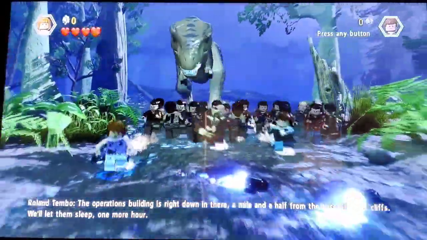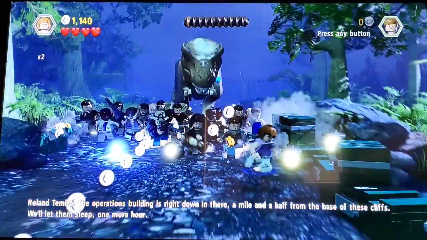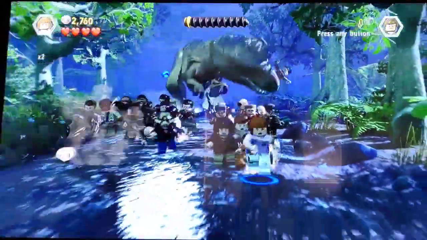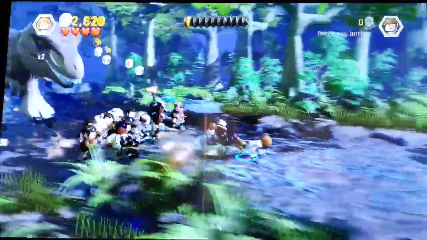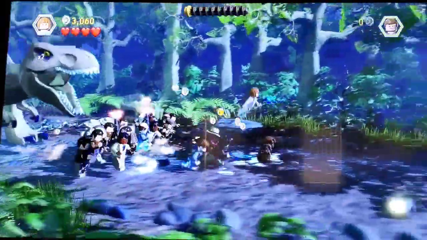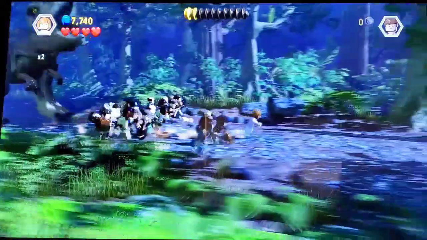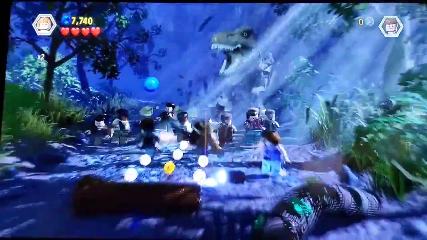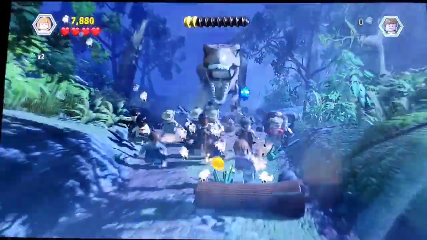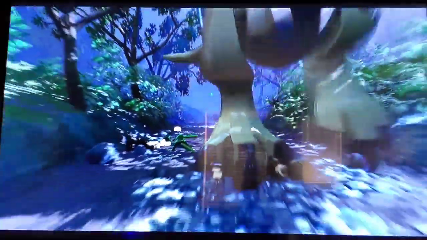So what you want to do is go to the right and destroy a crate, because there will be your minikit. And I am pretty sure that there's one for jumping over one of those logs. I don't know which one it is. There we are. And then I'm just going to jump over every log I can, because that's where one of the minikits is.